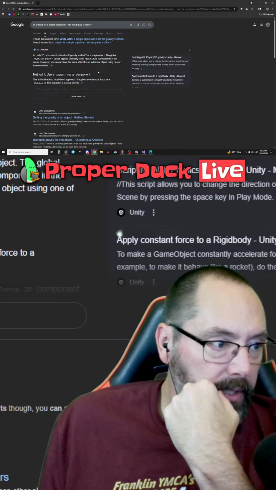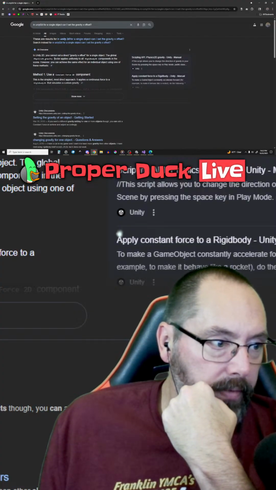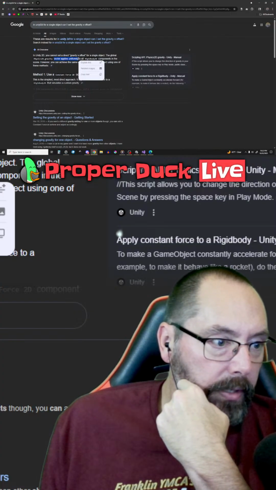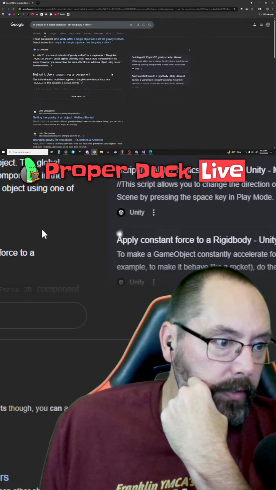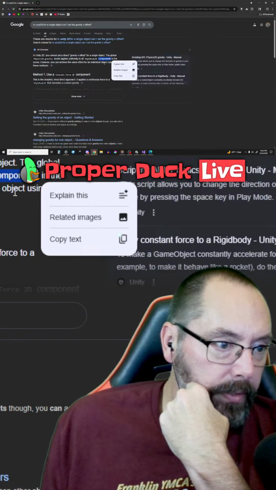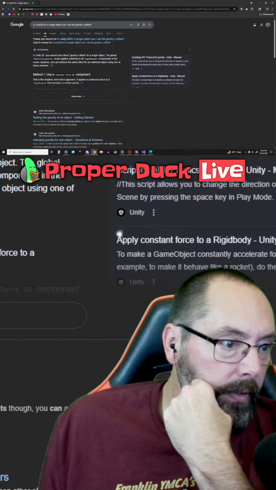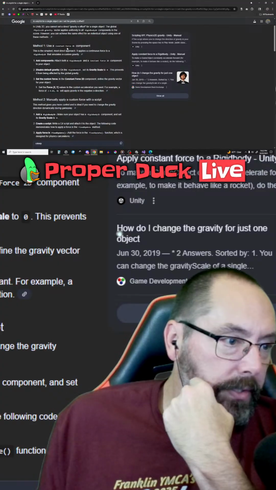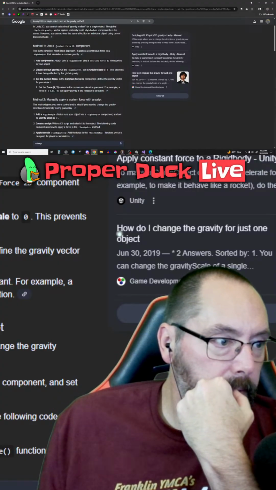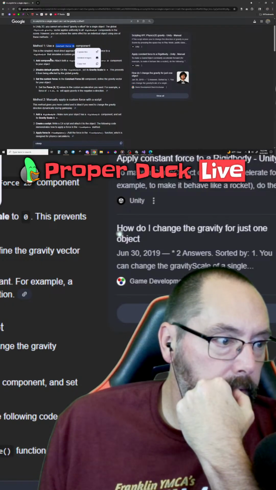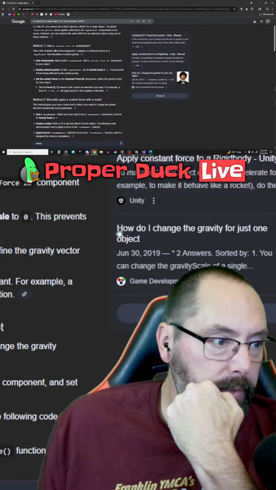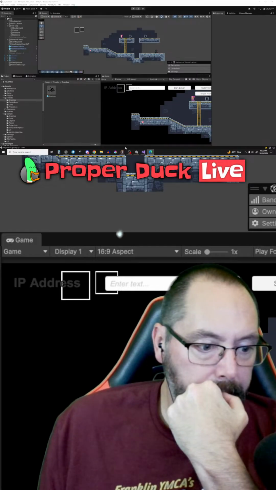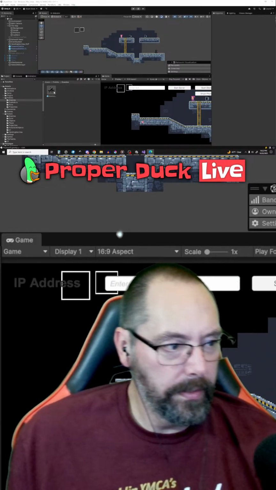The global physics 2D gravity vector applies uniformly across all 2D rigid body 2D components. Constant force. Constant force 2D component. Is that a thing? Because I know it turned gravity off, right?